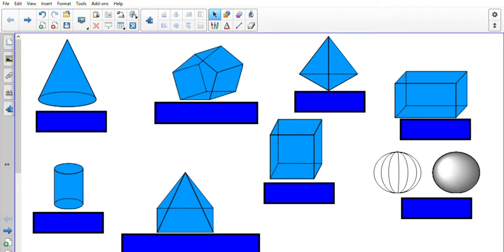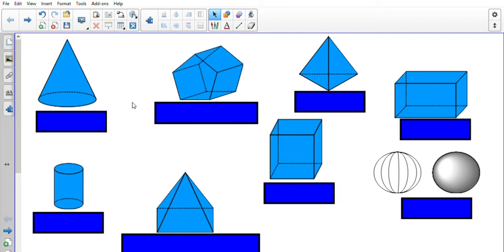Okay, I think this is third time lucky. Let's jump into some 3D shapes for today. We're going to start off with some names. We're going to then look into some properties. We're going to look at some nets and some tricks you can do for visualizing those, and then we're going to finish with a bit of work on volume for today.